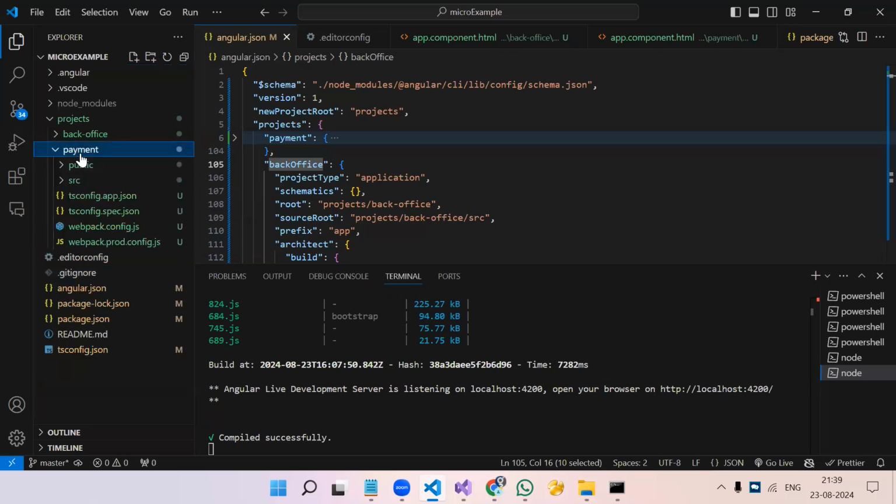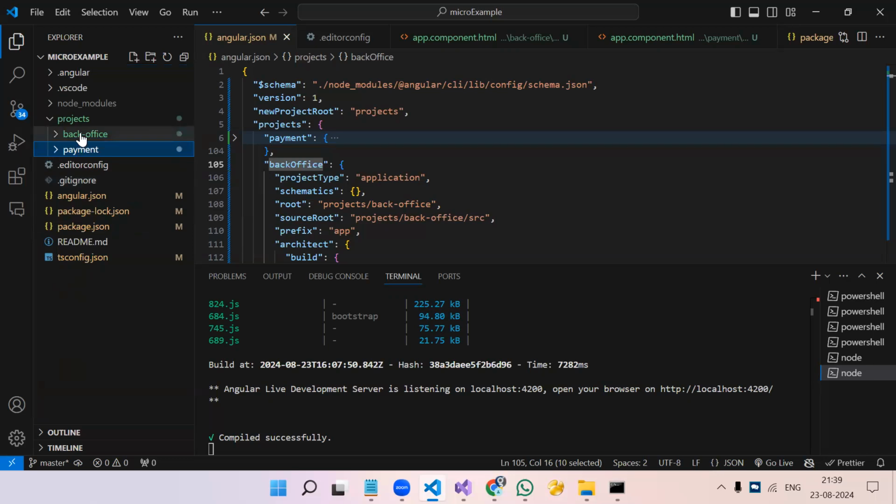Let's say some part of the payment component I have to use in the office component also, the reusability thing we discussed. That is also possible. But in the older architecture, I was able to do that. In the new architecture, I was not, because we don't have app module. I tried creating app module also, but again, some issues were there. So I'm working on it. Once I get the solution, again, we will see, and we will do that.